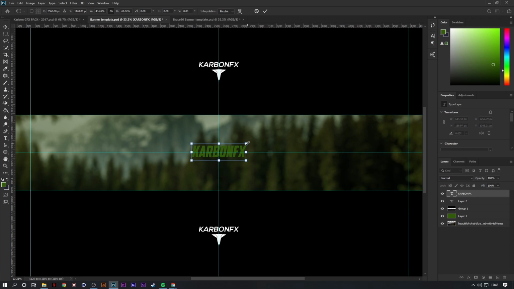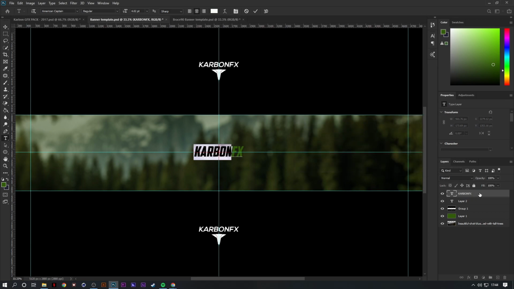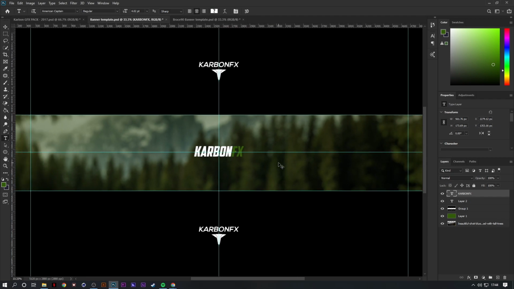So when you're happy with the size of it, make that a little bit smaller. Just come out of that, you can press enter, and the key element to this is to split up the colour. So I will be putting this to white, just like that, and you can see already that it makes a very, very big difference just by splitting up the colour and having a change of palette.